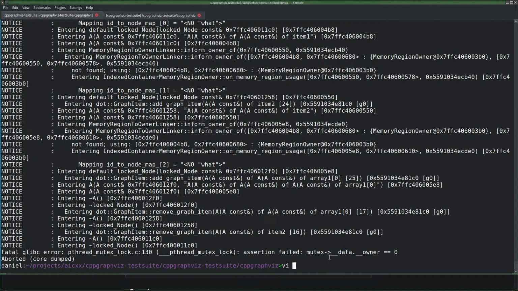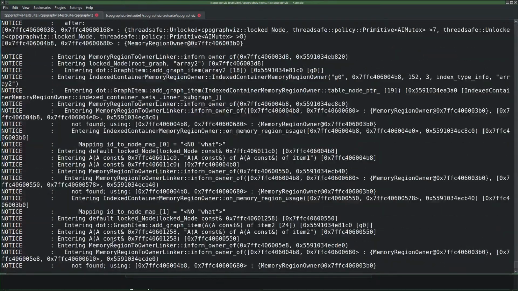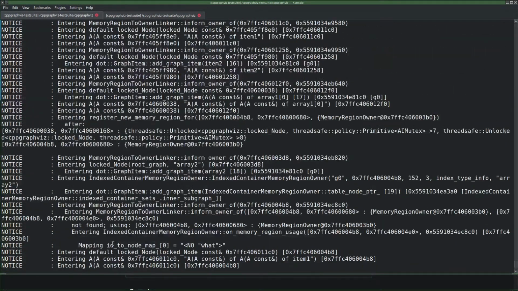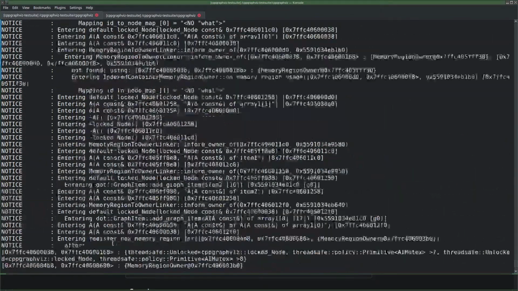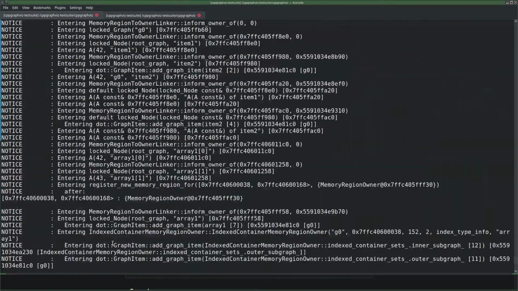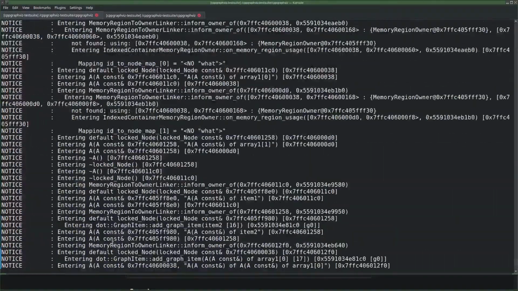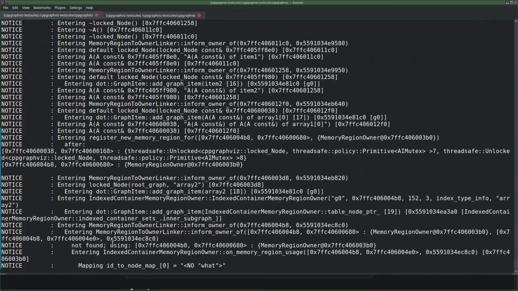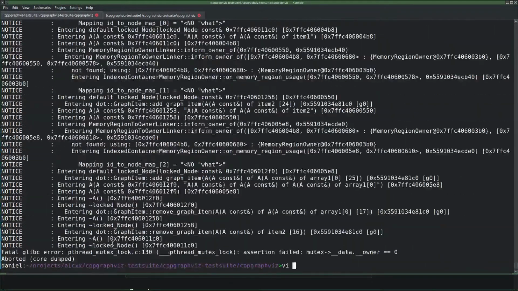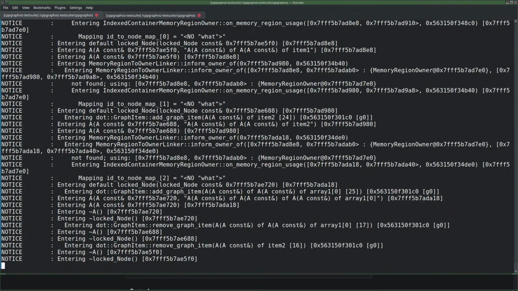Assertion failed, mutex data owner equals 0. What nonsense is this? Race condition. Now it deadlocks.